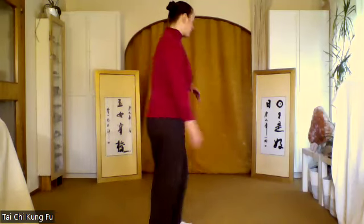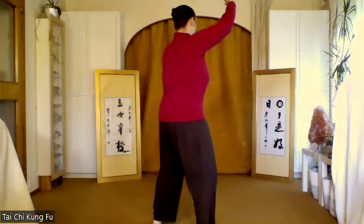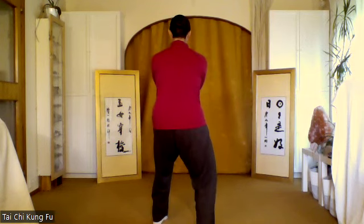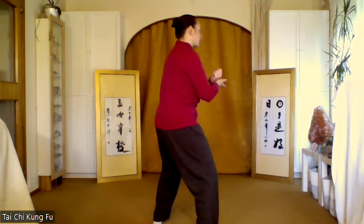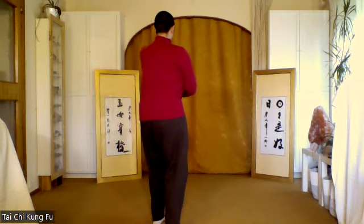Okay, one more time. You'll find, if this form is new to you, that last step is a bit difficult anyway. But just follow as best you can. Ready? From here. And we swing, right hand under, turn the body. Draw both arms in, the top hand into fist, chase the fist. Half step.